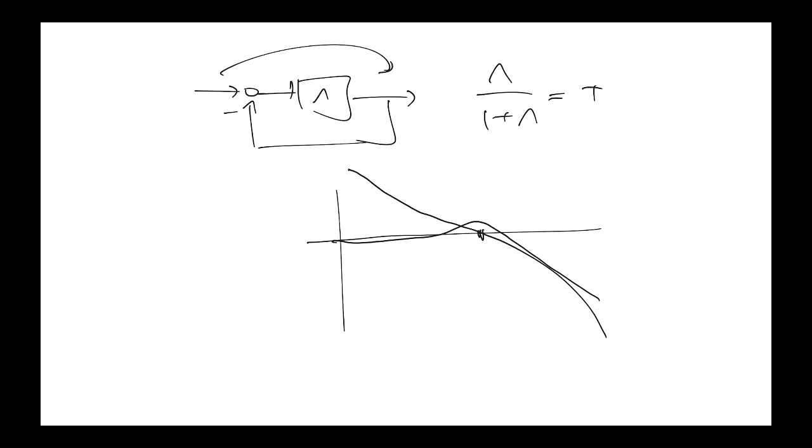And how much it peaks up depends on what the phase margin is, right, which relates to the phase of the open loop transfer function at this frequency. But you can see that the crossover frequency for lambda is related to the bandwidth of T. Right, if I make the crossover frequency over here, I get a wider bandwidth T. So they're not exactly the same number, but they're closely related, right? So the crossover frequency for the open loop transfer function is very closely related to the bandwidth of the complementary sensitivity function. Where bandwidth is just meaning the range of frequencies over which the gain is 1 before it starts rolling off.